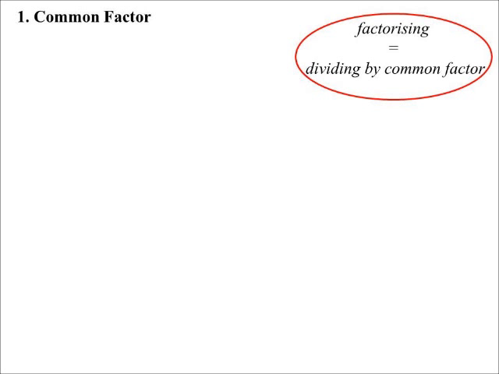So alright, an example of a common factor. Remember, factorising simply means dividing by the common factor. And some people get confused with, what do I leave inside the parentheses? And if you're ever unsure, just say, I'm going to divide this term by whatever I'm putting out the front. It tells you what's left.